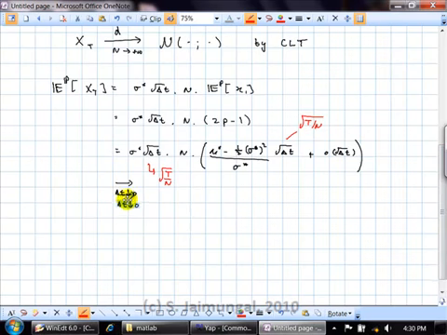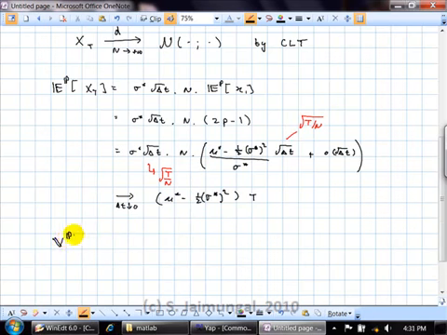I'm going a little bit fast here, but this is sort of simple. It's algebra. Check it on your own if you get lost. But at the end of the day, it's just computing these expectations and doing a little bit of algebra. Okay. So that's one. We've got that.